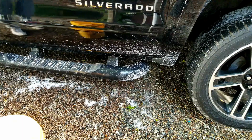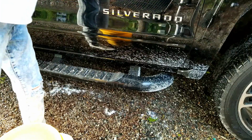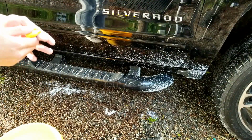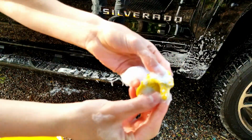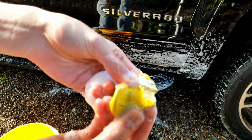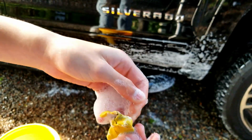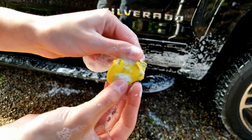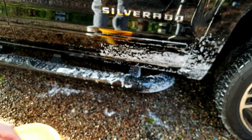So I'm going to get a rag. The real thing I want to try now is the bottom side of it, and see if this clay bar really works. You can see the paint is coming off of it. There it is, a little bit white. So you want to rinse this off. You don't want to rub this back into the paint, obviously. So just rinse it off and then keep going, because it seems to be working.